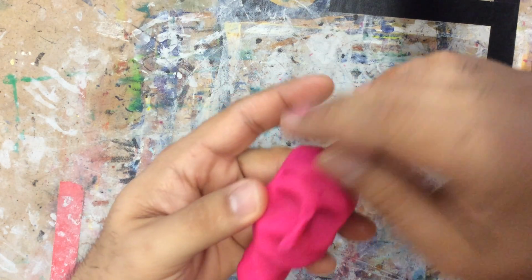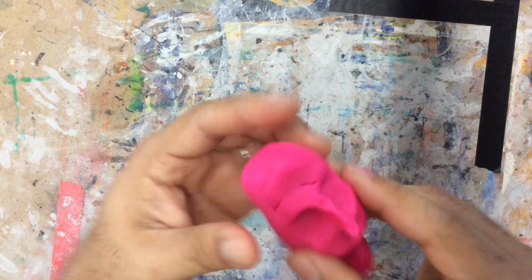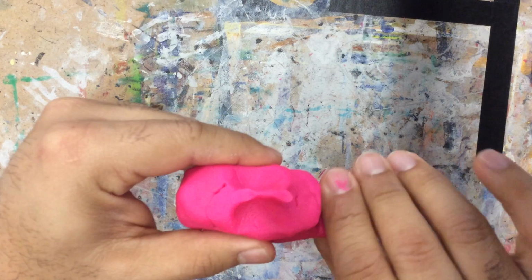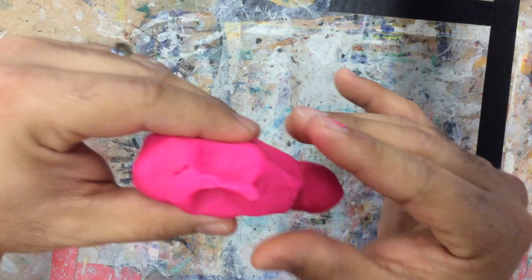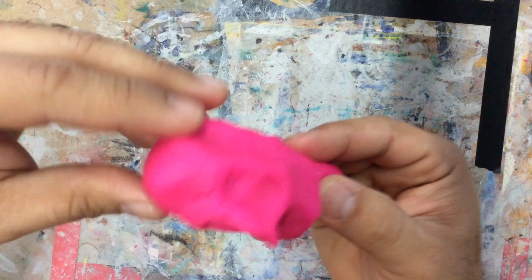And then the forehead, just flatten and pull. You can slowly pull on your Play-Doh and make your face a little bit bigger. I can make the chin skinnier. See how I'm squeezing right there? Just making it a little bit more angular. It's got the back jawline now.